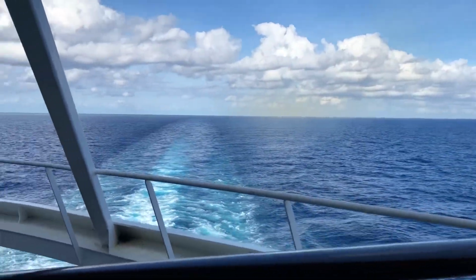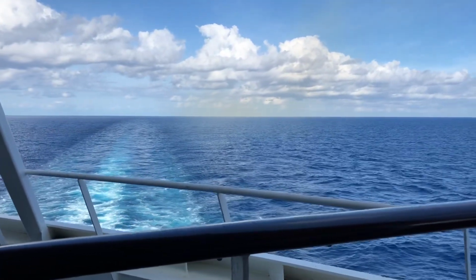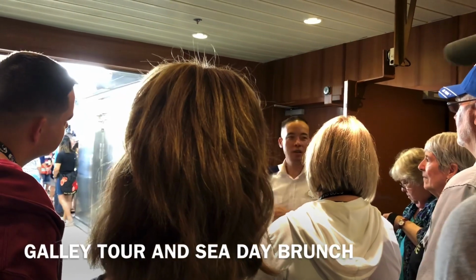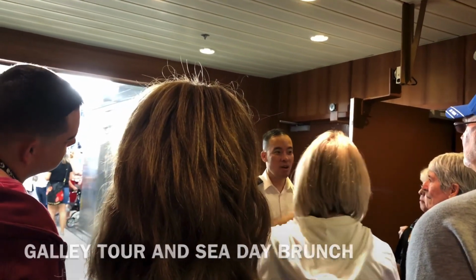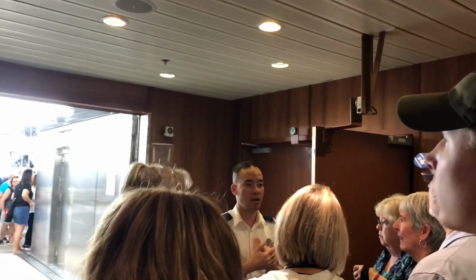So there we are. Here's some adulting. Sea day, first day, full day on the ship. We will be walking through the kitchen, passing through the different sections as well. We'll be seeing how we do the logistics on a daily basis. This is our operational framework of how we follow the daily course of our operations.